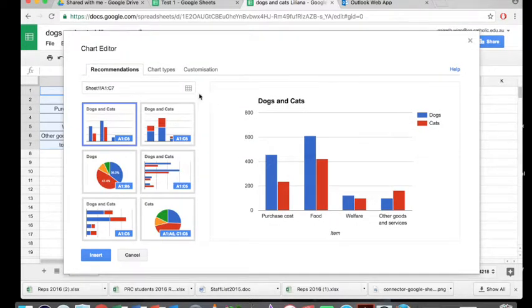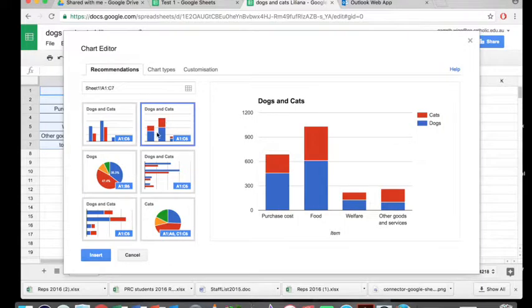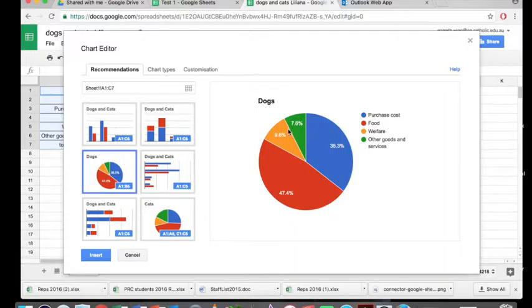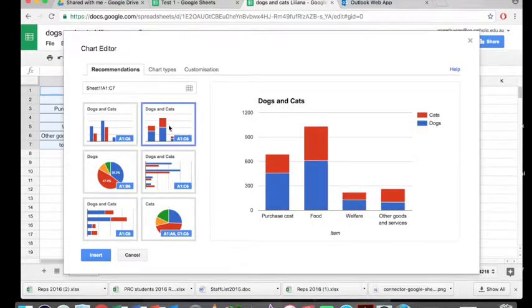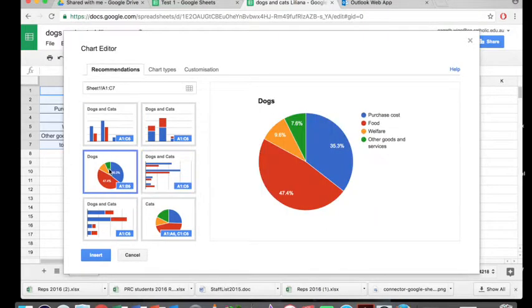a button. And you can see here it comes up with all these options, which is really cool. So you've got bar graphs, column graphs, pie charts, things like that. All these really cool things that you can create with the data you've already got. So if you've correctly labeled things here, so dogs, cats, and then the items down here with the totals, the insert chart function will pretty much take care of the rest for you. And it depends how you want to display the information.